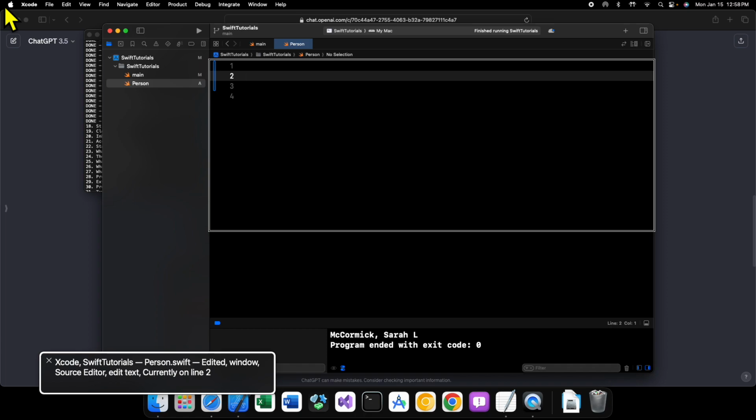So let's go ahead and actually create a struct and see what it looks like. In the person Swift file that I have here, I deleted the class person because I want to create a struct for person now.